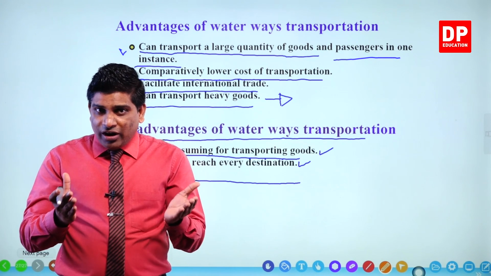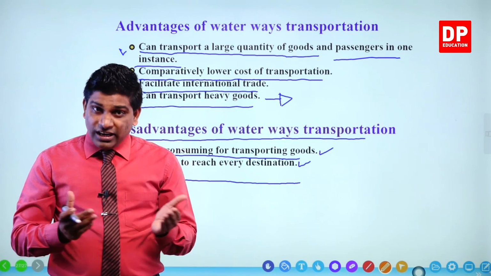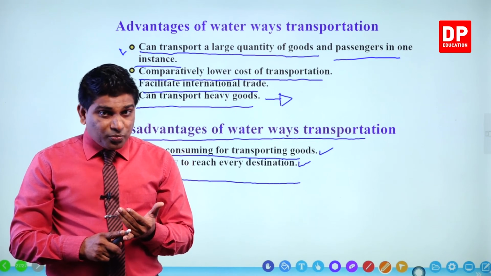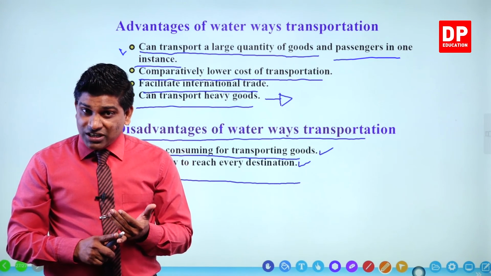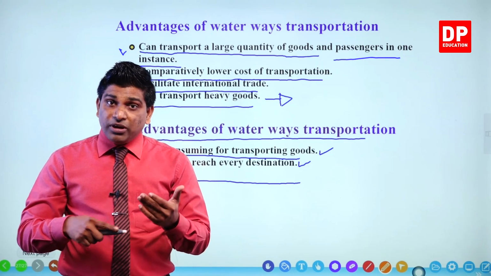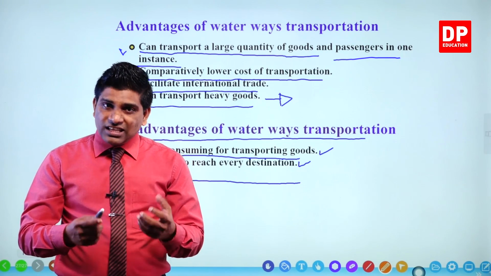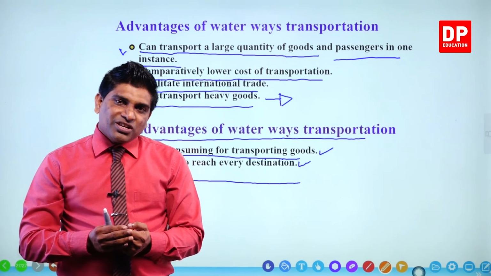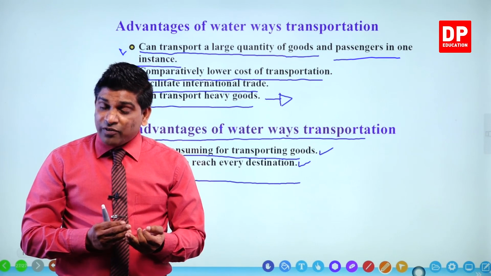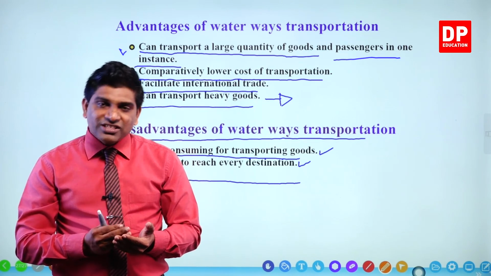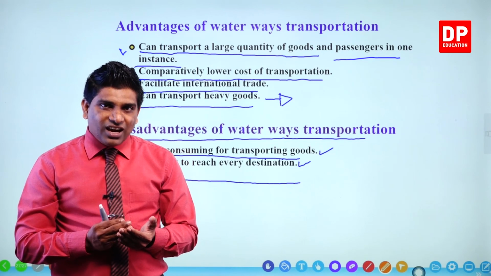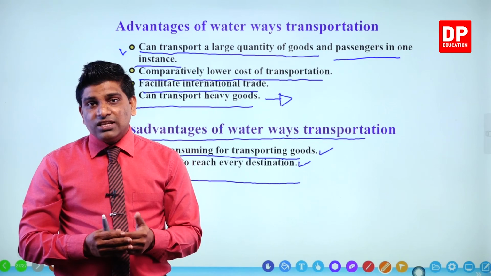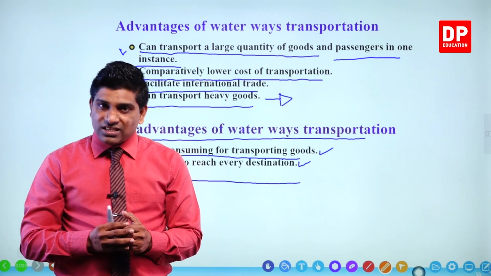Yes, I think everyone knows today's lesson very well now. I think you understood well. We have discussed today transportation and communication. Under the communication, we discussed the communication process, elements of communication, right? These are the things we have done. Importance of communication. After that, we started transportation. Under the transportation, we discussed roadway, railway, waterway and airways, advantages, disadvantages under this chapter. After that, we discussed the elements of transportation. These are the points we have discussed in this lesson, right?